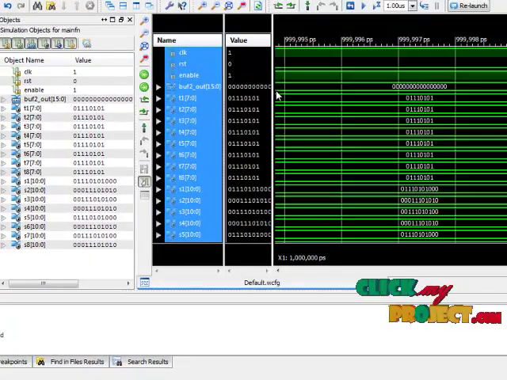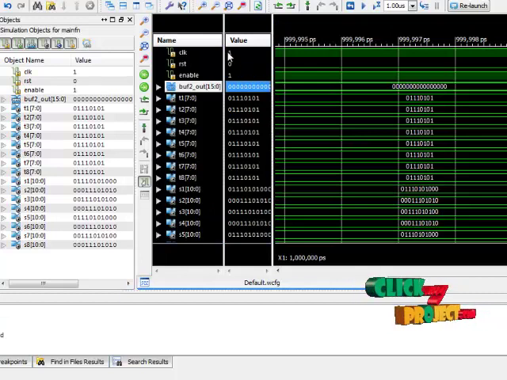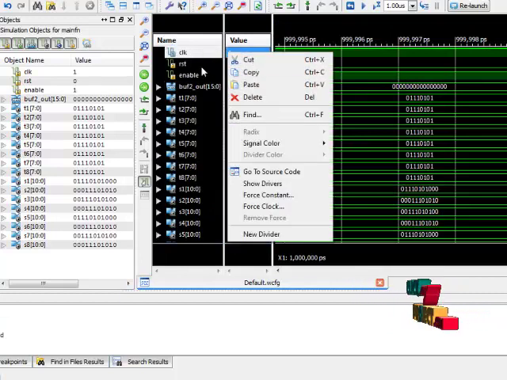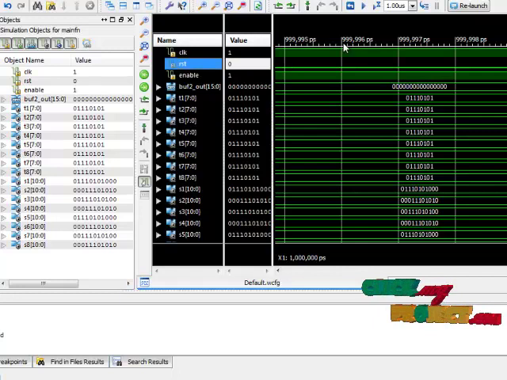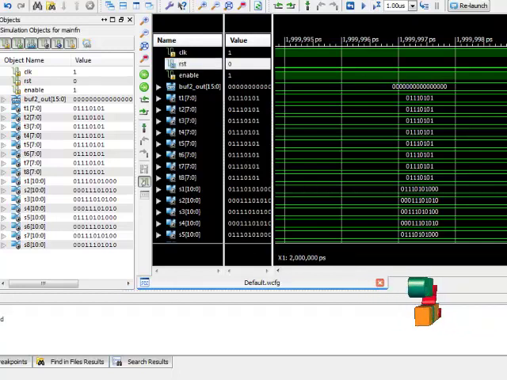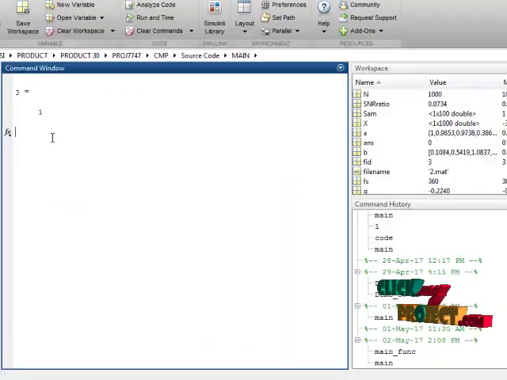First I give the input parameters for the clock, then I enable the process and input the values, giving zeros and ones. We run the process, then go to MATLAB and enter some numbers, the number of values.